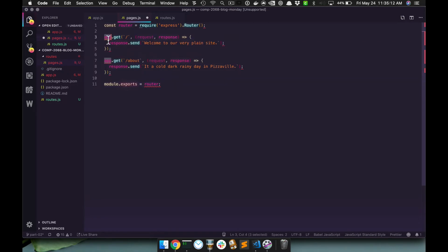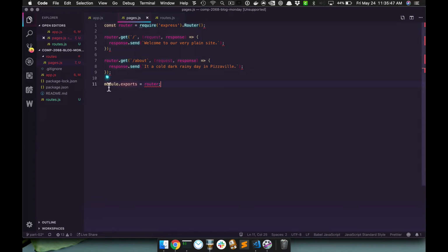I need to change these two app words. I'm going to just double click them and hold command down, or you can hold control down to select them individually. And we're going to change them to the word router. So basically what happens is this creates a router object, and we register two new routes to the router object, and then we're exporting it out. It is still not a part of our application because this file is not currently being required by anybody. We need it to be required. And that's actually our next step. We're going to require it inside of our routes.js.